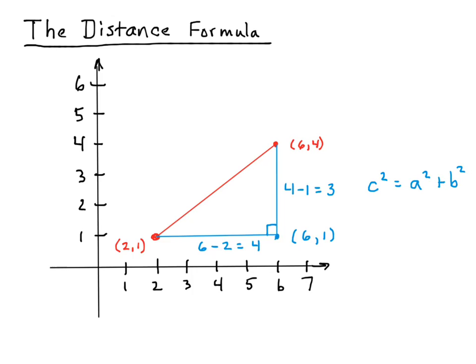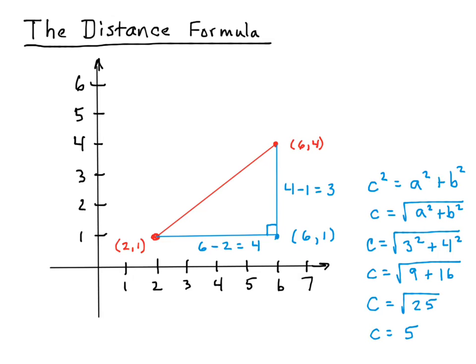So then, if we remember the Pythagorean theorem, the sum of the squares of the two sides equals the square of the hypotenuse. And so we can plug those in, and we get the distance is going to be 3 squared plus 4 squared is 9 plus 16. Take the square root of that, square root of 25, and we get 5. So this is okay to calculate it like this, but we can reduce it to a single formula. Remember, A was the difference between x's, and B was the difference between y's.